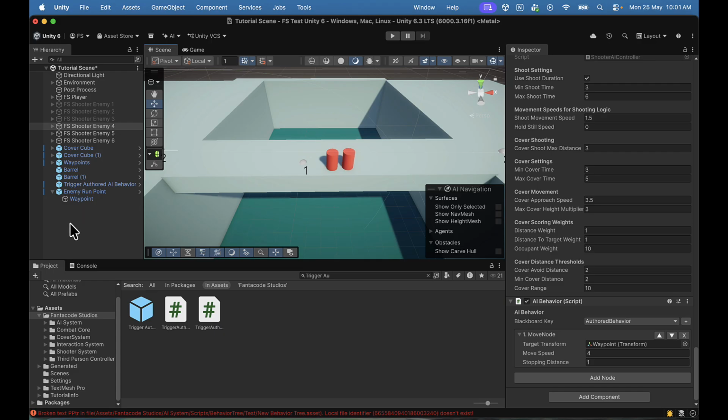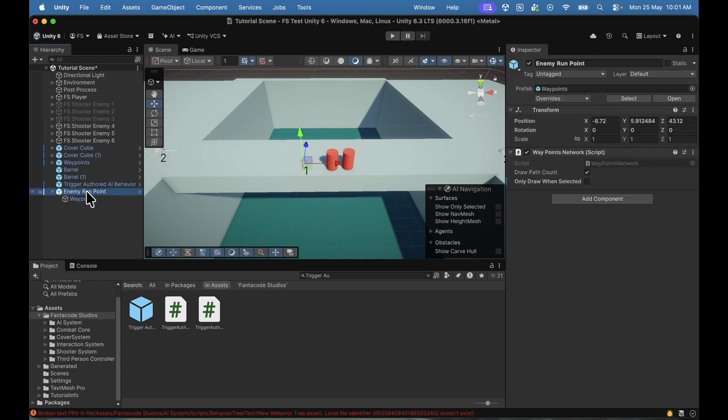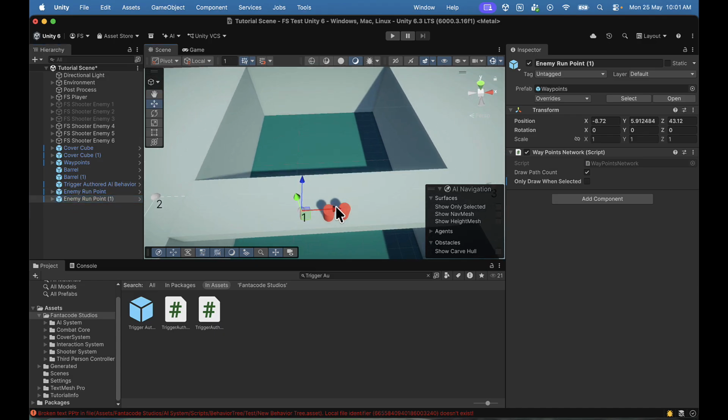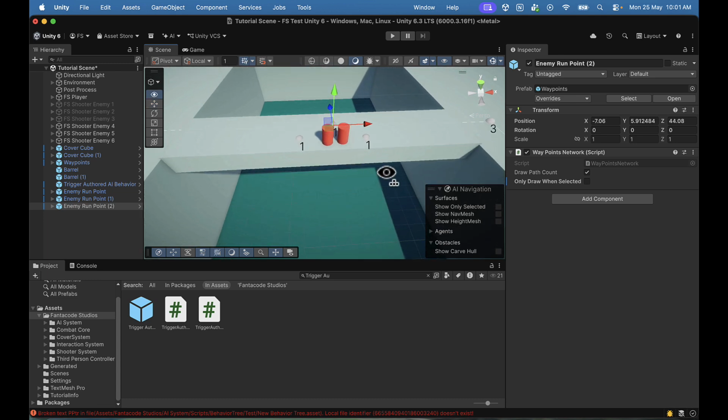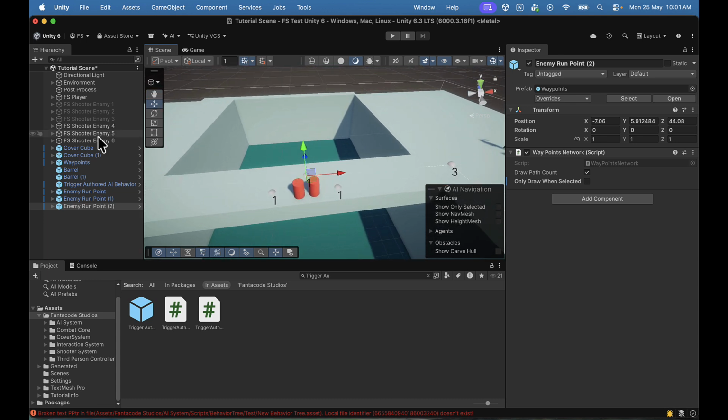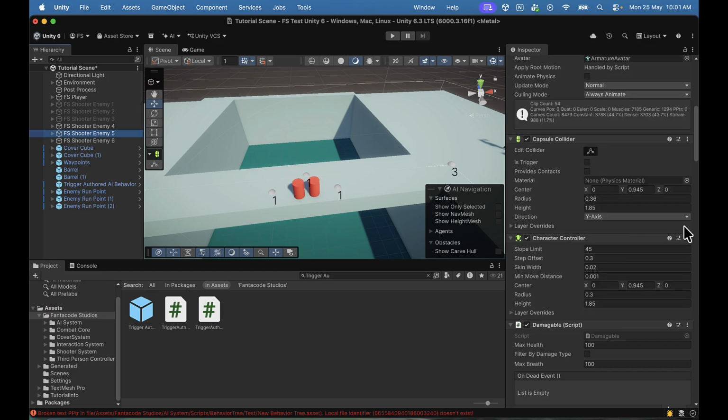Okay. Now I'll duplicate the enemy run point so that we can create separate run points for the other enemies. One I'll place over here, and I'll create another duplicate and place it over here. Let me assign them to the other two enemies.